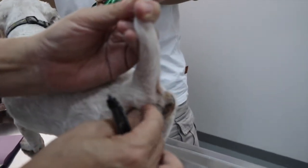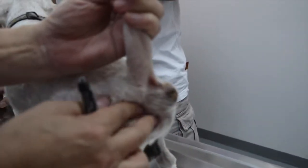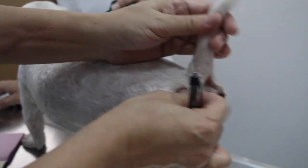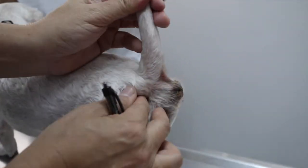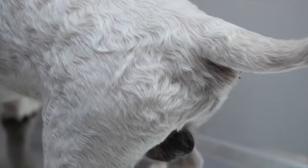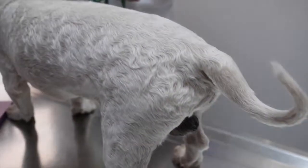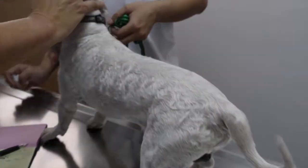So it's lucky that the intestine is not twisted. If the intestine twisted, the dog would have died because the blood vessels would be all twisted. So it's lucky. The only problem is constipation, difficulty passing stools. So how many months, a few months? Yeah, I think it's about 4 months. Has the dog been sick before?